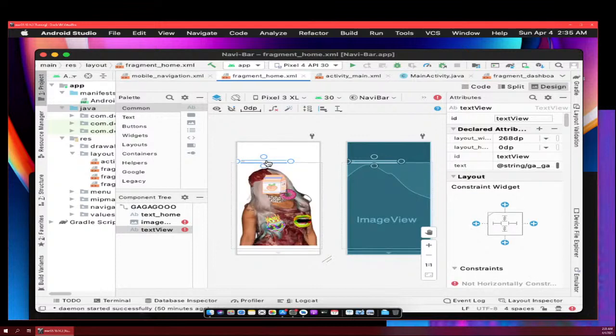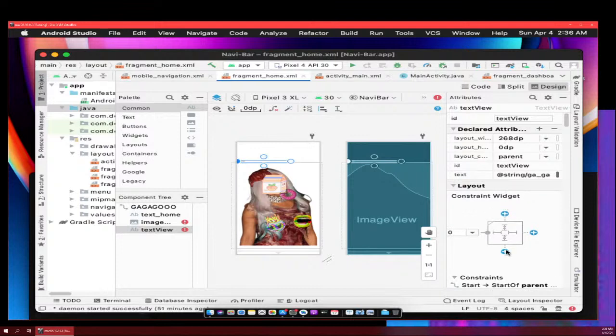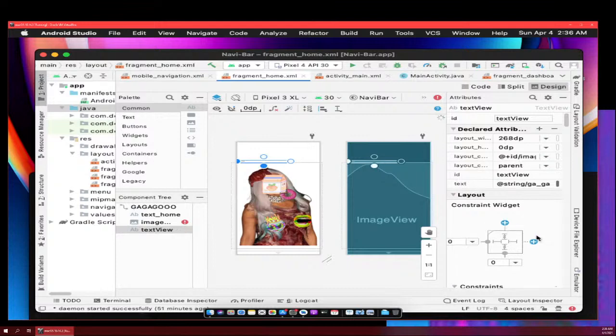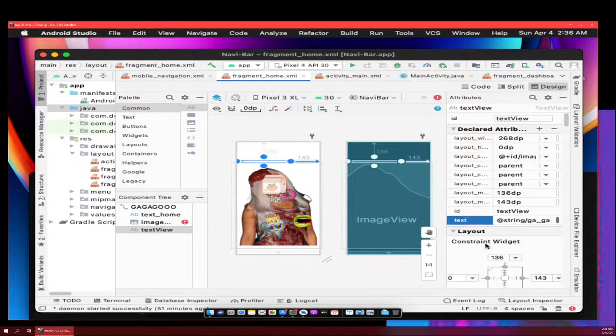Okay, here are the constraints. Now I messed it up. So we're not supposed to have constraints because of that error message that it said hard coded, but we need to constrain it somewhere, somehow. Okay, so now the error went away. Okay, so we want... Now you notice the height, 136 above and 143 to the right.